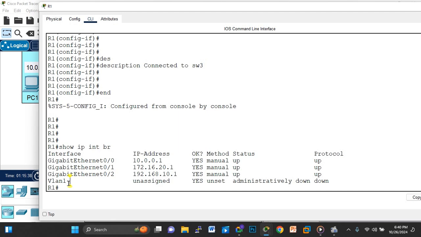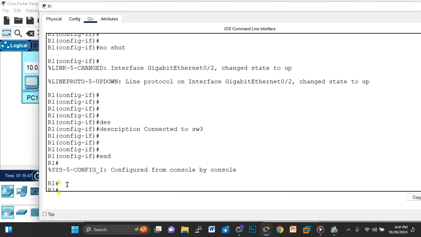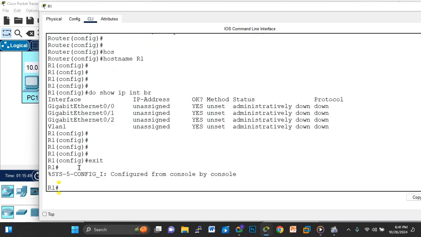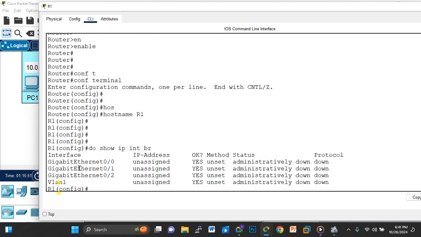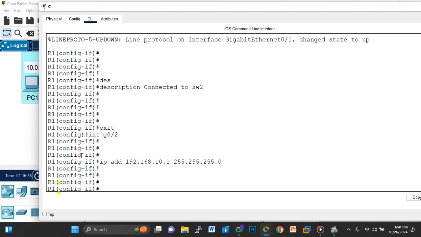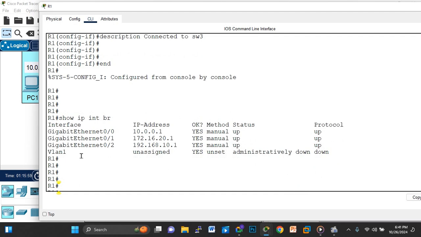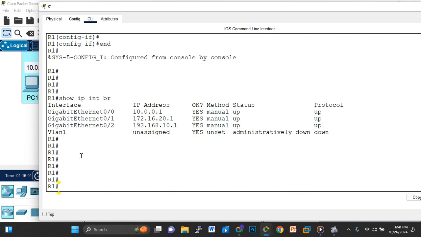View the running config. So now within this, you need to execute a command to see the running config. When we say the running config, as you guys are seeing this, we are presently in the running config of this particular router. This is the running config. Every change we are doing, we are in the running config.